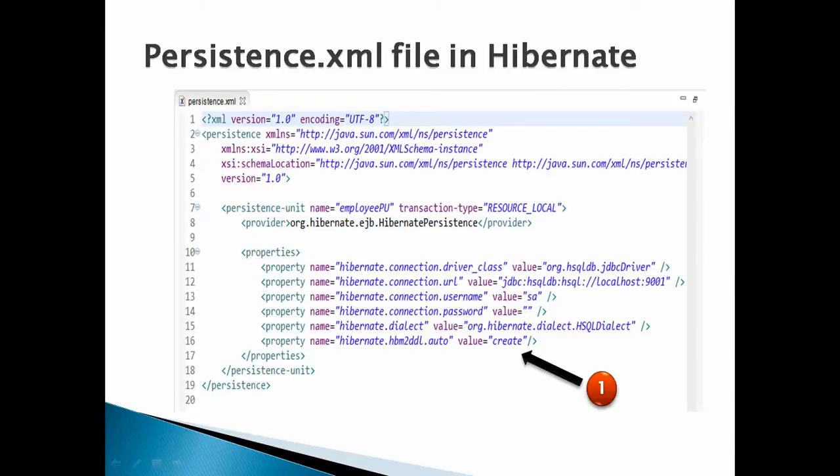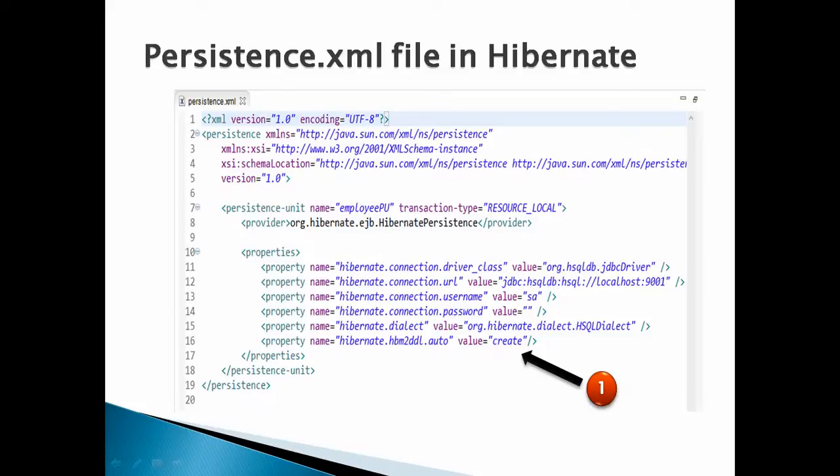Persistence.xml file used in this example must have the following properties, as mentioned in the slide. Friends, you can watch my complete video on Persistence.xml. In this tutorial we can skip explaining the Persistence.xml. Only property to mention is hibernate.hbm2ddl.auto, having value as create. This property signifies that, whenever we run the application, it should delete the previous schema and table, and create a new table based on the persist method call.